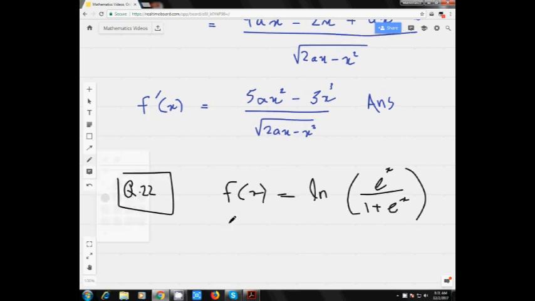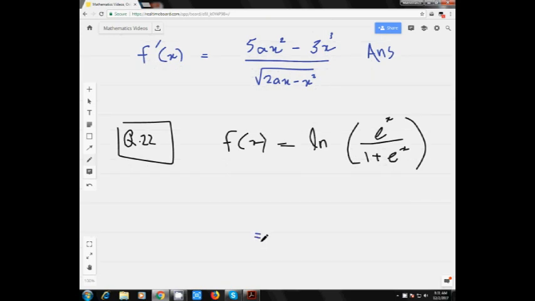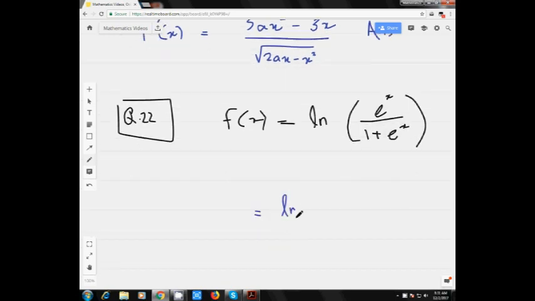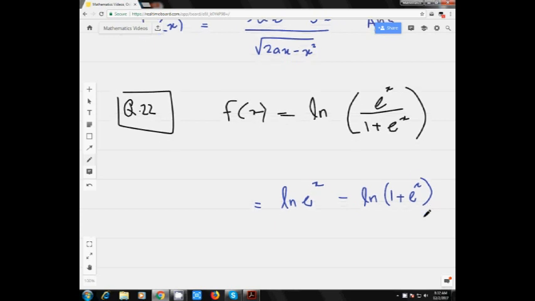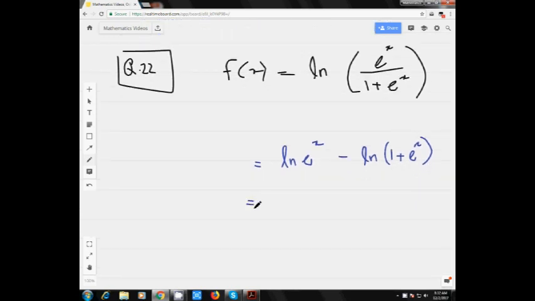Before differentiating, we have to apply the rule of logarithms, and by applying that rule, the division sign is converted into negative, and the natural log is distributed between numerator and denominator. And again, we may use the power rule of logarithms. The power simply comes at the start of the log, and the second function is written as itself.